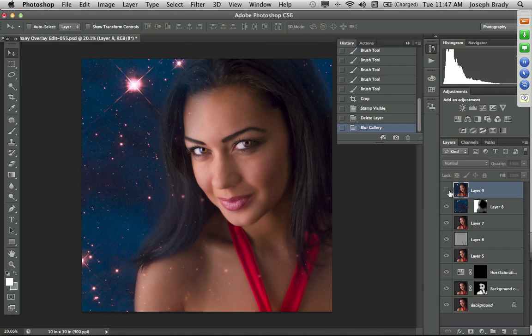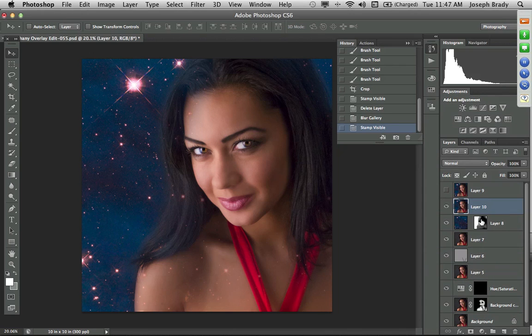Alright, so there's our blur. Now, I'm going to hide this for a second because I want another copy not blurred. So I'm going to come down to all my layers and hit merge visible again. Alright, so I'm going to put this over top of my blurred layer, and take a look here. There's the without the blur. I'm going to bring the opacity of this layer down, and what it'll end up doing is give me both the blur and the sharp. So I get the little hot points, the little stars inside the different stars, but I still get the blur that the bokeh gives you, which is kind of cool. And by having it this way, you get to control kind of the flavor of what you're after. I kind of like that.